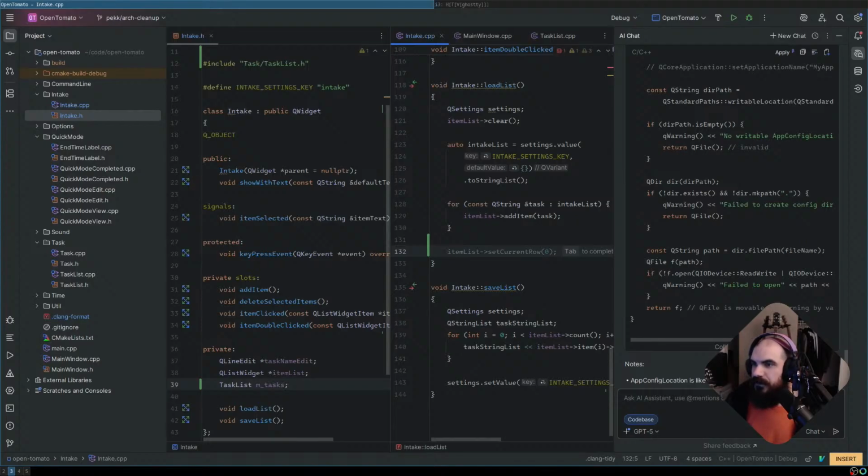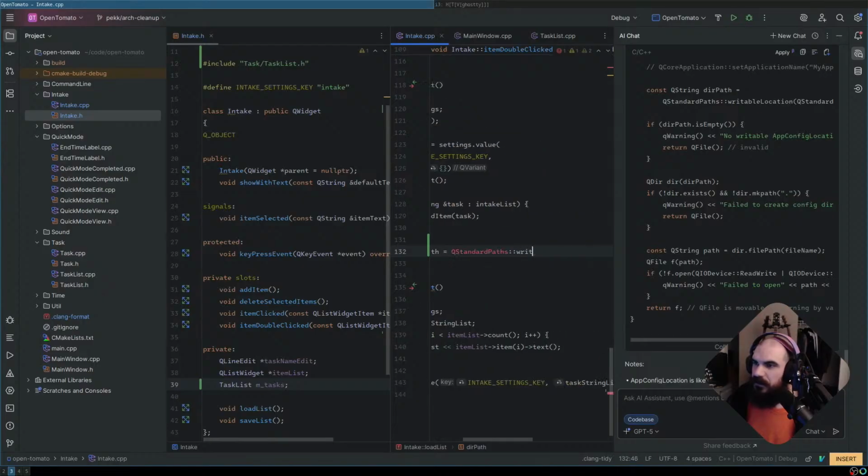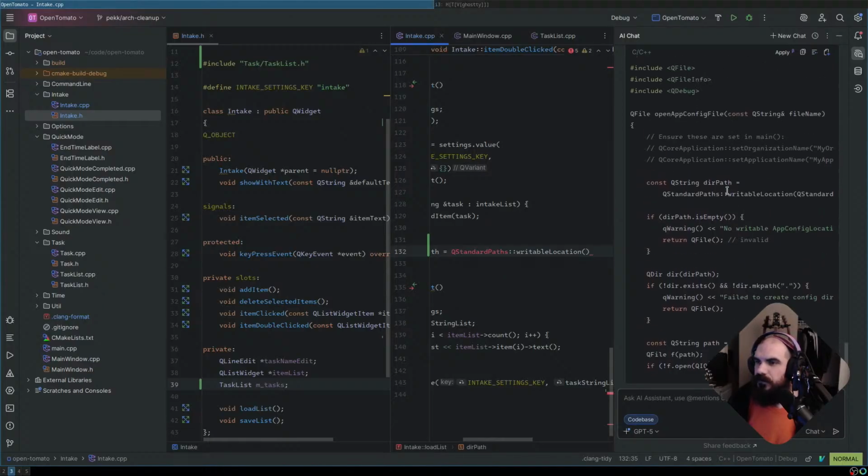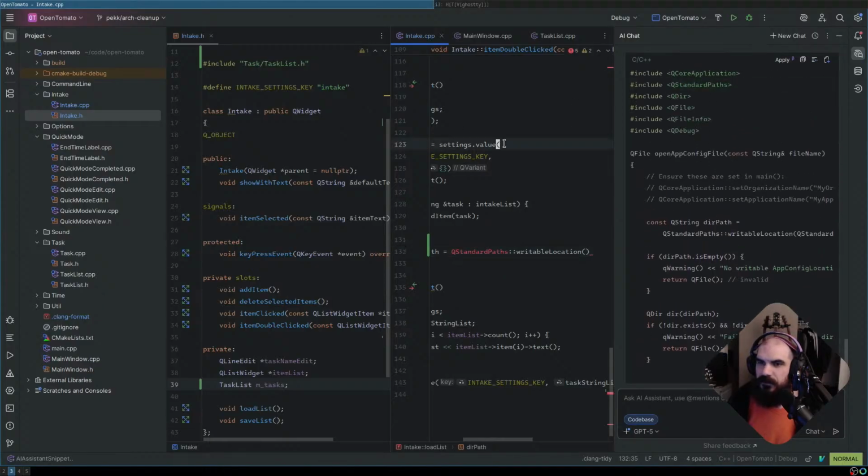So what I'm going to do is say const auto dirPath equals QStandardPaths writable location. QStandardPaths, very predictable.